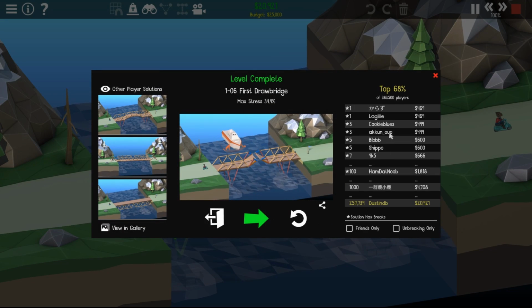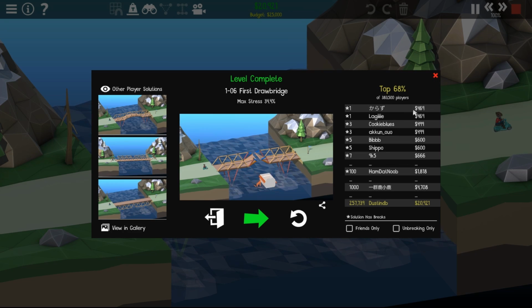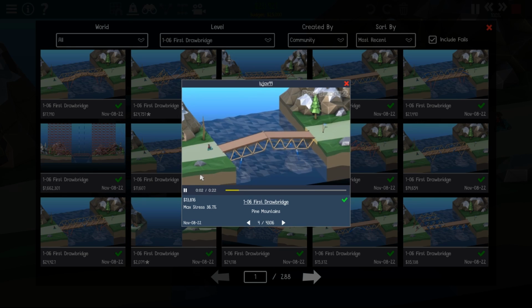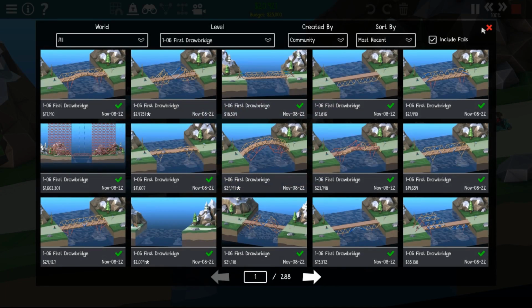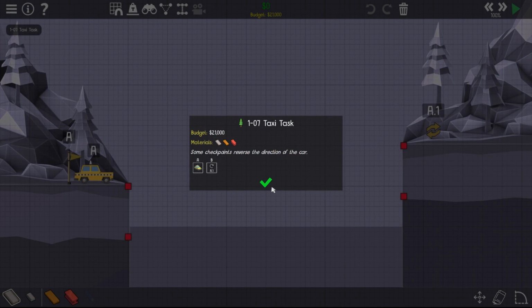250,000 goes to... Ah, shit. Okay, I'm not any better. How did people do it in 469? What? How is this even possible? Oh, they lift up the entire bridge. 13,000. Holy smokes. Okay, well, I guess that's that. Next level, let's go. Some checkpoints reverse the direction of the car.